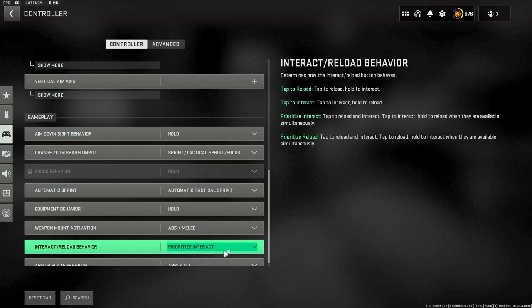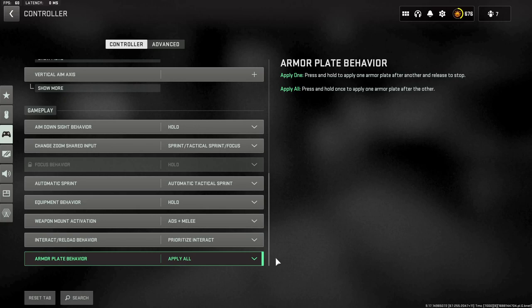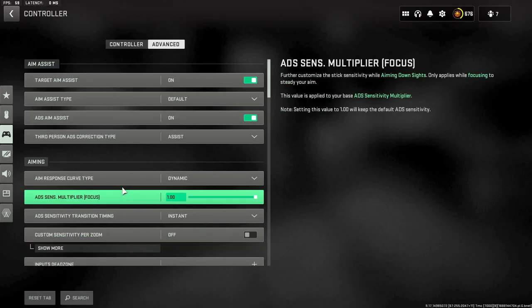Apply all plates. I like to apply all plates. You could cancel if you click Y again, but I don't like having to press my plates and keep pressing them over and over again. You can click Y to cancel it if you don't put any plates in. So I just feel like that's better for me.